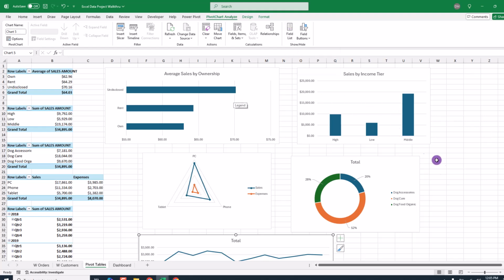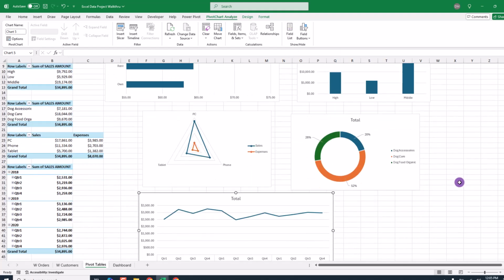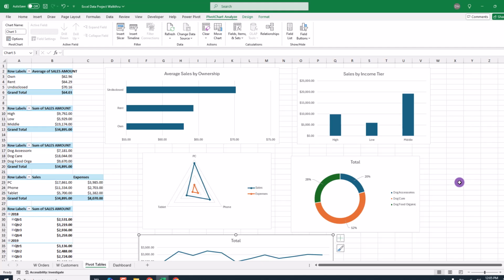Okay, so let's take a look at these charts. All right, they look pretty good. So the next step is going to be formatting them to make it look a little better. So that'll be the next phase. Okay, so you can format these charts wherever you want because they're eventually going to be moved over onto this dashboard sheet. But for today, this seems convenient. So why don't we go ahead and just format our charts?